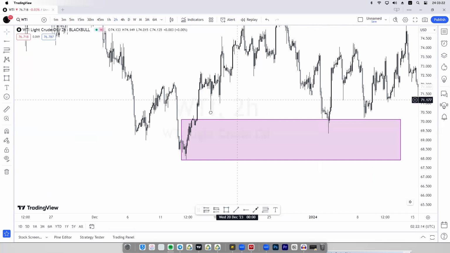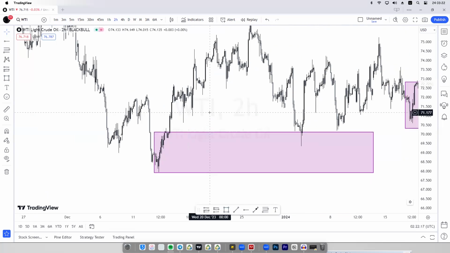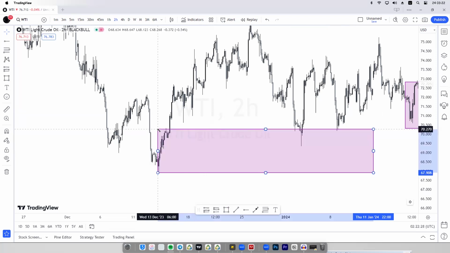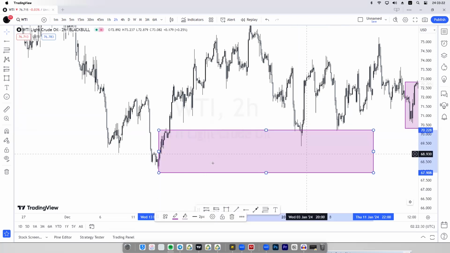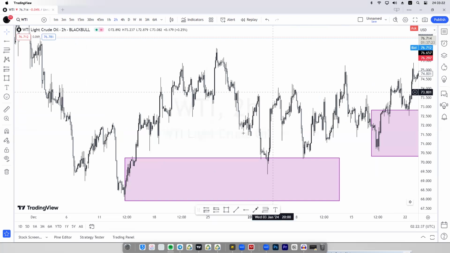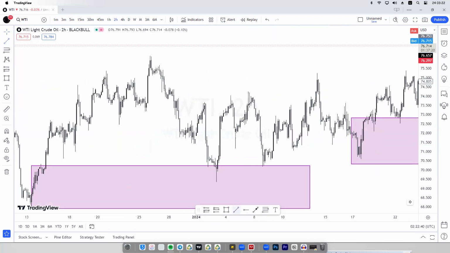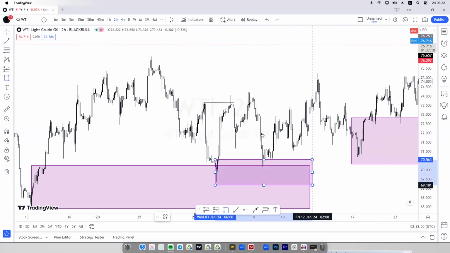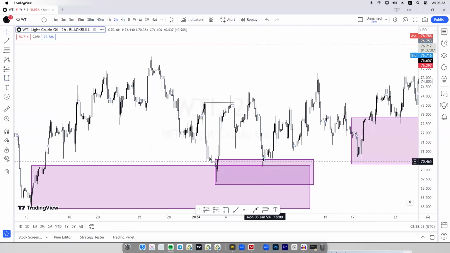So usually order blocks are supposed to be a specific candle based on the definition from orders, but I like to see that as a price range, because if you were to say you were going to refine this to be a specific candle, you basically would see that price didn't trade into that area you would have refined, but then you have a bullish confirmation entry here, and then you see once again the price broke the structure to the left. Who is the guy responsible for breaking this structure? This is your order block here, the last sell range. And what do you see? Price reacting to that area.